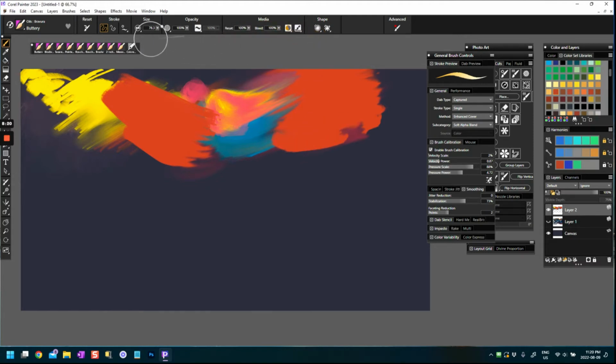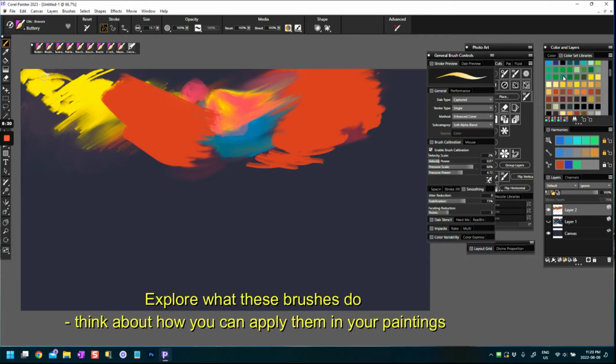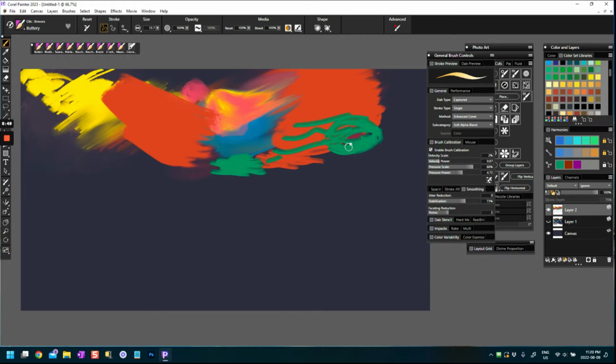And I would make this actually a smaller brush to see what it did. Maybe about 15. So at 15, let's just see. This is what you would get, which is very different from this orange one. So this could also be a sketching brush as well, or you could use it for sketching. But that's very different. So if I reset it, it becomes like a much bigger brush.